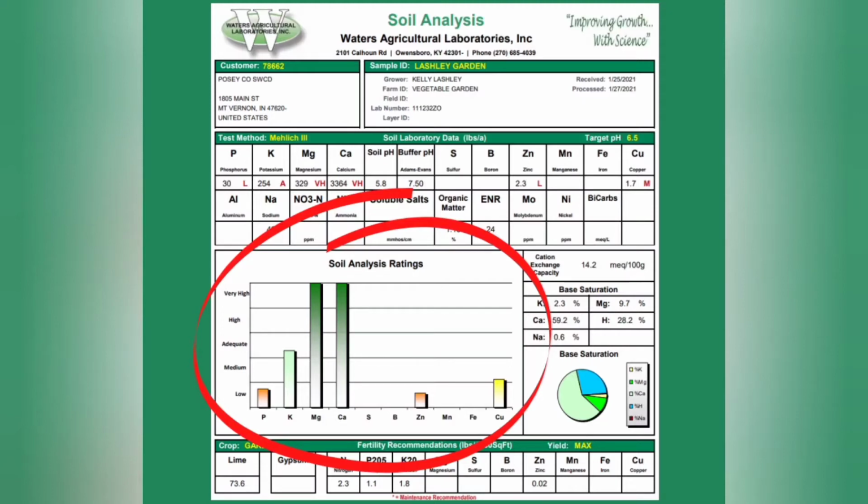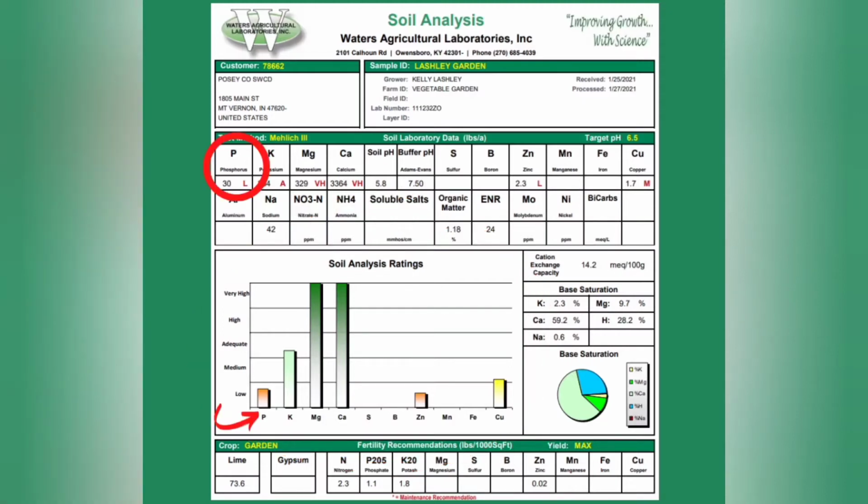more productive. So starting on the left, you will see a P, and that is for phosphorus. Phosphorus is a nutrient that is one of the macronutrients, and phosphorus will convert starch to sugar. It helps with root development and cell formation, especially in young plants, and it helps with flowering and the formation of seeds. You can see that our phosphorus levels are in the low range, so we are definitely going to need to add phosphorus to the garden to increase that level.